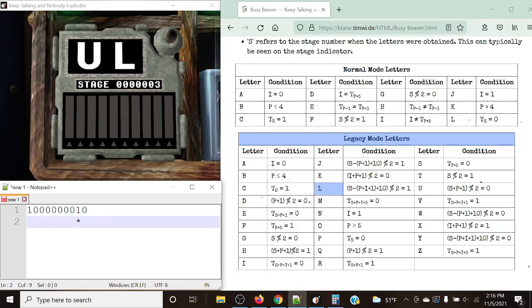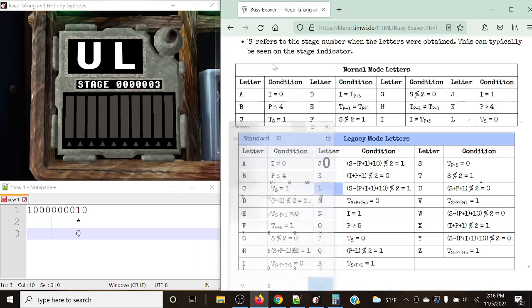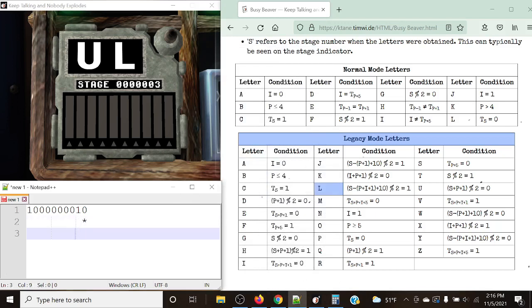Oh, no, wait. We changed this from a Uniform. This was originally a 0, so this was not a 1 beforehand. This is exactly why this is so important. Let's do the whole formula again. We have 8 plus the original value, which was 0, plus 1, so 3 minus 9 gives us negative 6, plus 10, modulo this by 2 is a 0, so this actually is false. So what this means is we're going to move to the right now. It's very important that you do not forget that rule. You need to use the value that was of the last stage.